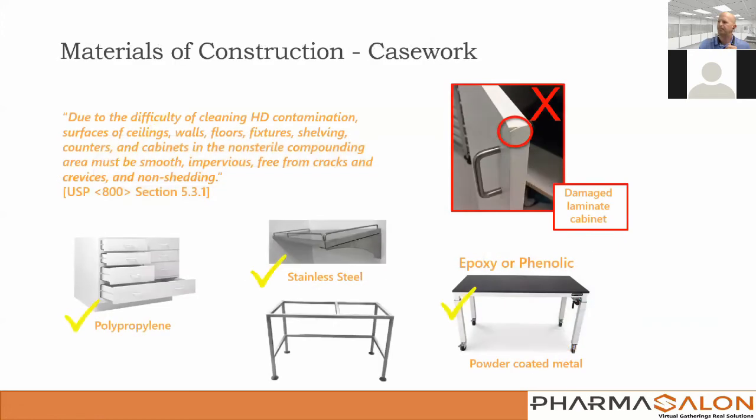Here's my cabinet doors I was talking about earlier. Remember earlier when I told you I think cabinets were the worst thing that ever got put into a compounding pharmacy? They are. Then I like to take my light and show folks that is actually the dirtiest part of the lab, because we think that those doors somehow create this magic submarine hatch, and they really don't. And look, this is called a laminate or a melamine, and after time they get damaged. Maybe I bump them with a cart, or I keep slamming them. And look, that is exposed particle board. Look down here. This is also exposed particle board as well.